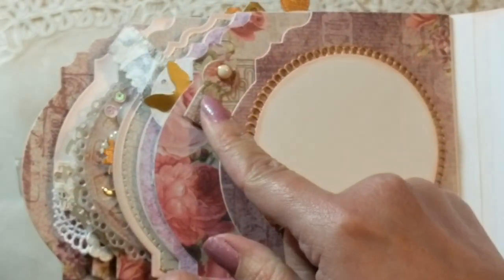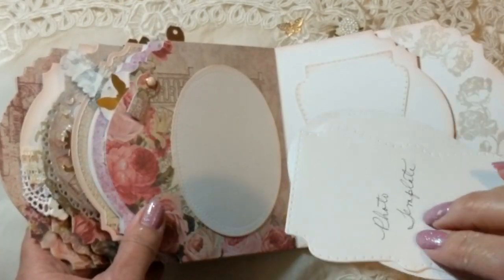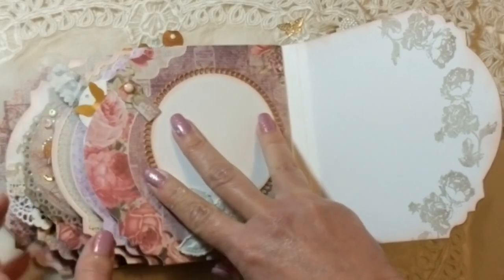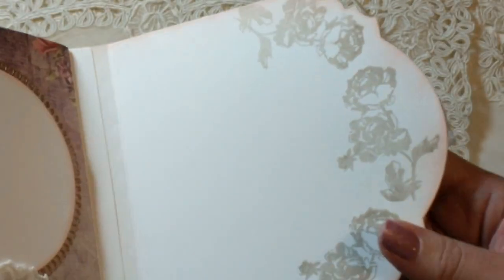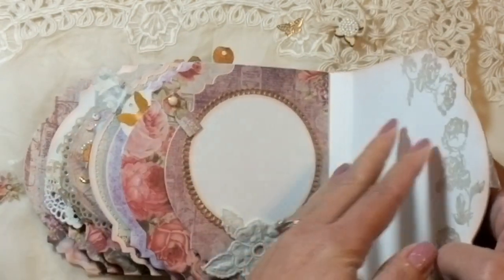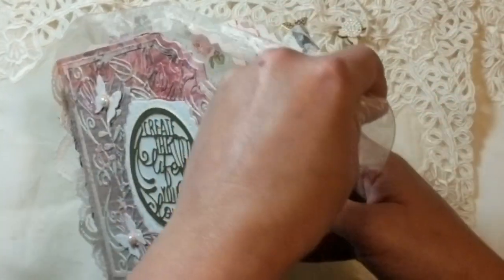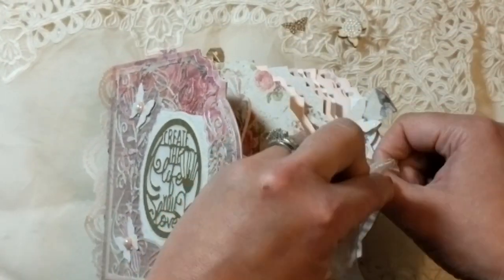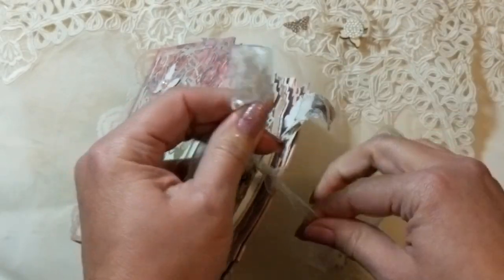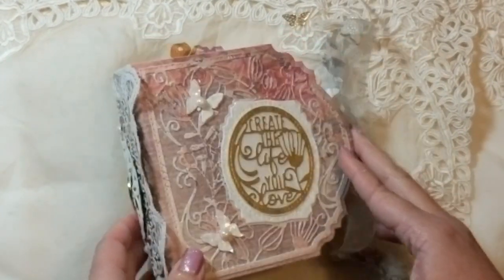If you move this here you can open it up and it has yet more room for pictures. I did include photo templates so the recipient can use them as a guide to cut pictures to fit the book. At the end there are more of those stamped roses, and I distressed the page there — I might add another tag, I'm not 100% sure. I do hope you guys have enjoyed this video. I thoroughly enjoyed making this book — I think it's romantic, sweet, and delicate — all the things I like when I look at a mini album.